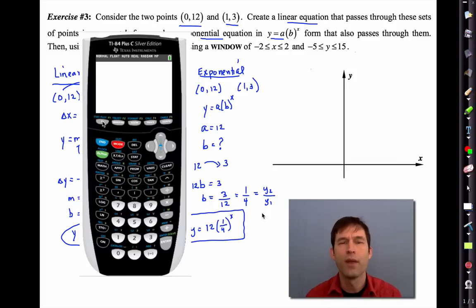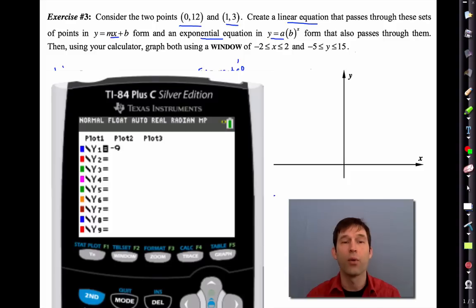Okay. Now, the first thing that we want to do is put these equations into y1 and y2. I'm using a TI-84 Plus. If you're using the TI line, this should be easy. If you're using something else, it might be a little bit more challenging, but hopefully you know your own graphing calculator. So, I'm going to go into y1. All right, I think I'll put the linear in y1. Sorry, I have to go into y equals. But I'll put in negative 9x plus 12. All right, make sure it's in there. Make sure I don't use the subtraction sign. Got to use the negative in front of that 9.